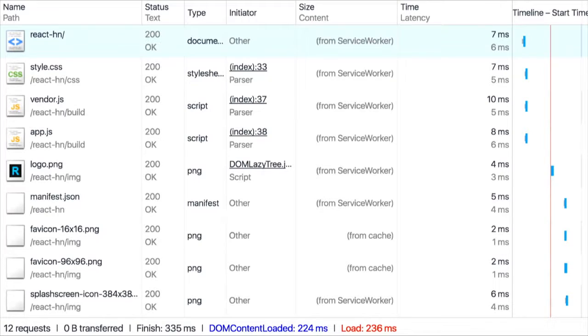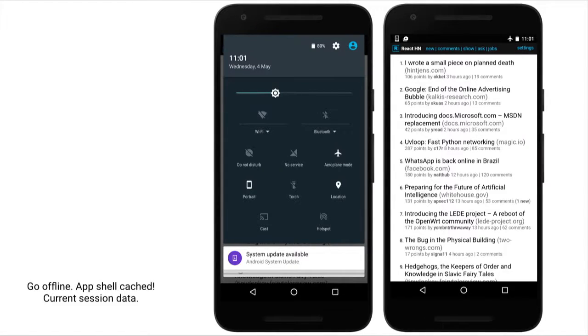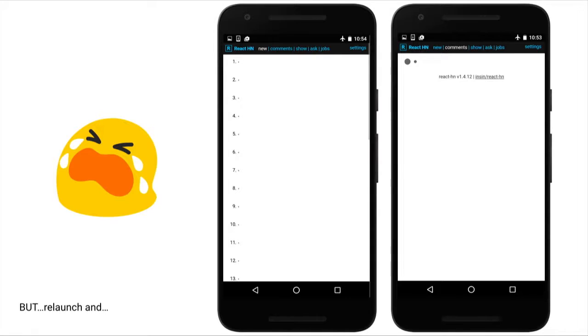And once I load up my page and look at a repeat view, I can see that all of my static assets are now being served from the service worker cache in DevTools. So I go into airplane mode and I check out this app, and I'm happy. I've already opened this up before. I'm starting to look at content I've seen previously, but there's something wrong here. Although my application shell consistently renders really, really fast offline, as soon as I close that app, I'm still in airplane mode, I launch it from the home screen, I get this: no content.